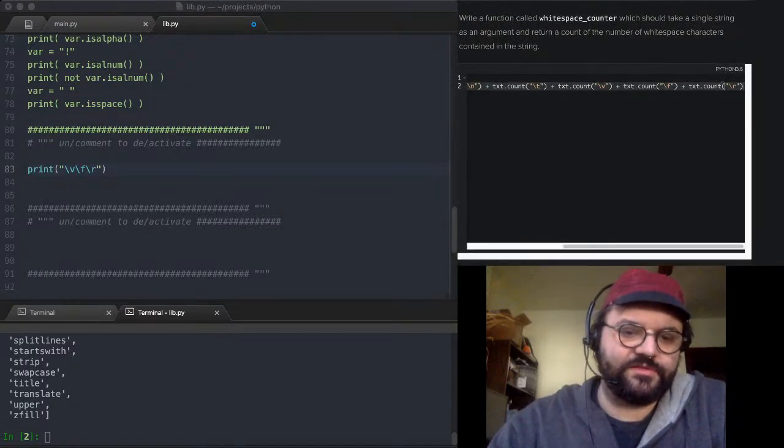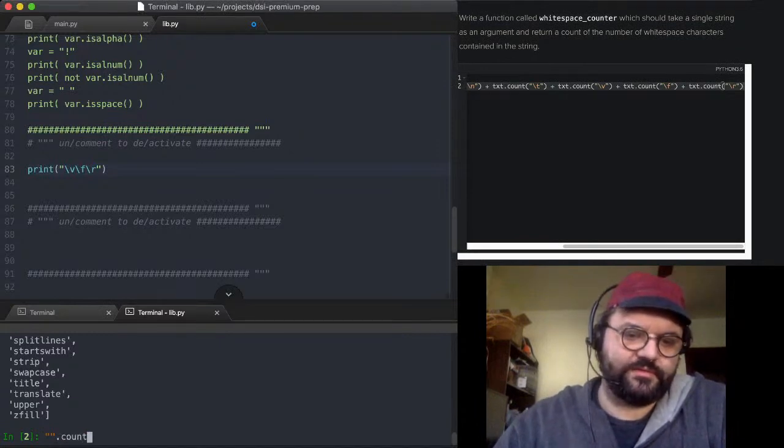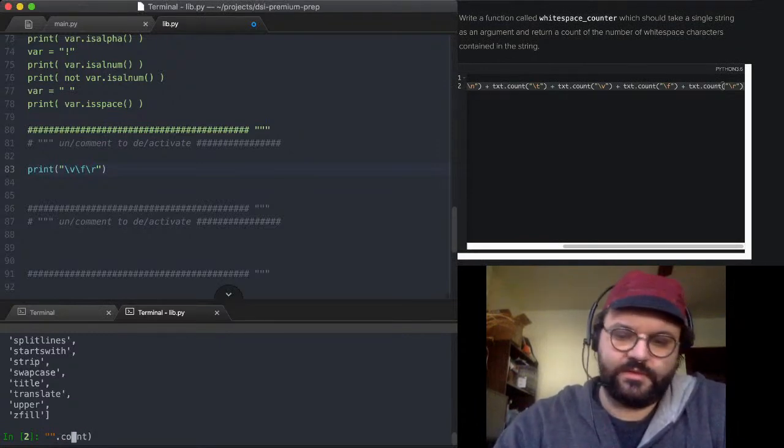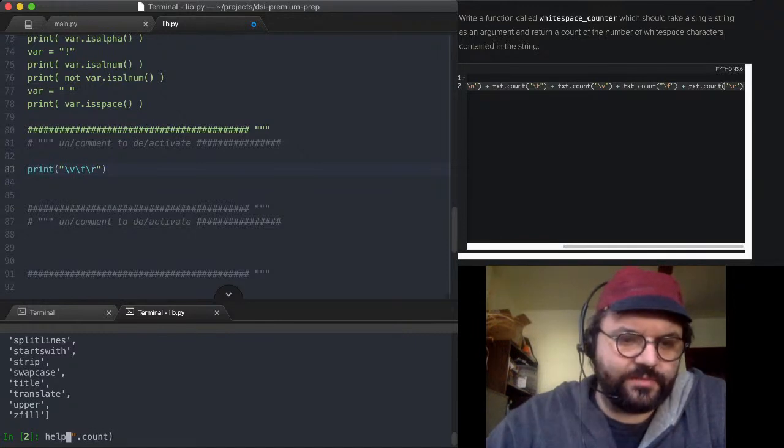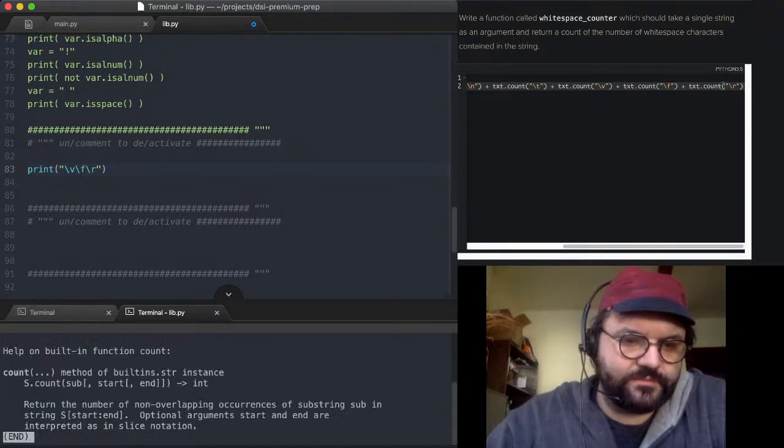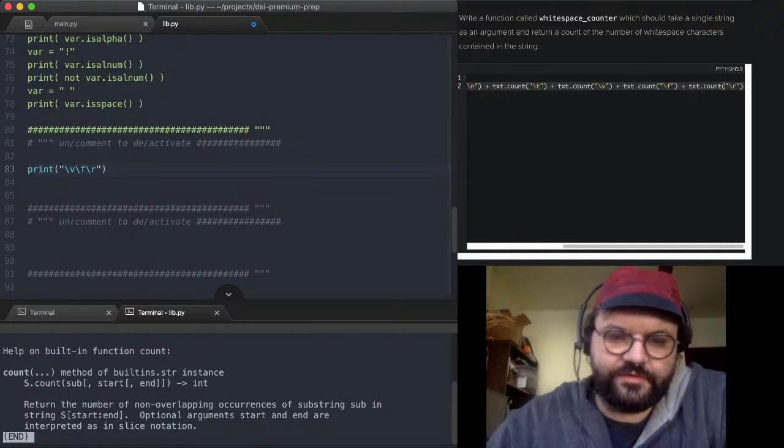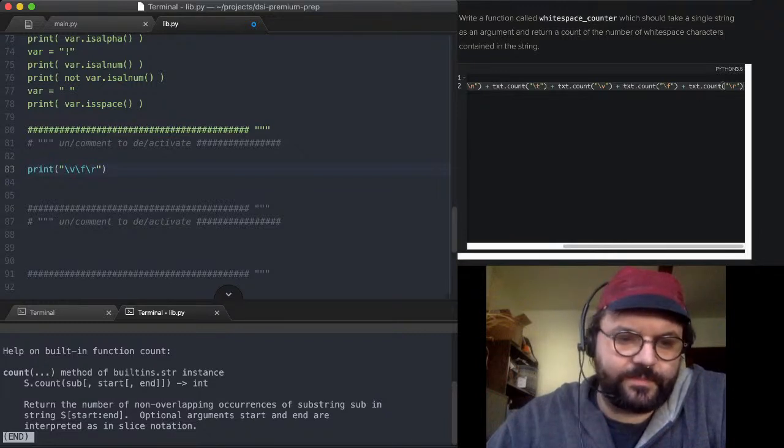Now I wonder if I do string dot count, I'll get help on this. I don't think there's a way to pass multiple arguments, but let's see here. Sub, start, stop, end. Interesting. So it returns the number of non-overlapping occurrences of substring sub in string.